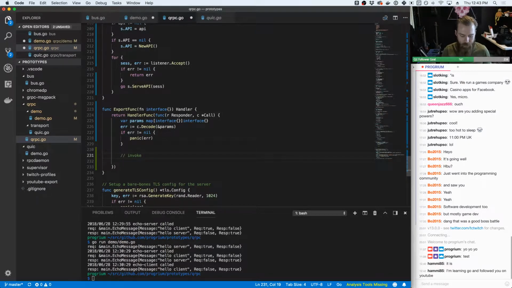Invoke the function. But then we also want to look for an error type in its return values.